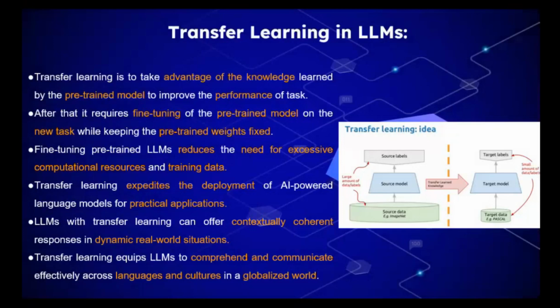Fine-tuning: in this technique, we use the target model, which is initialized with the weights of the source model. Then the target model is trained on a smaller dataset, and these weights of the source model are being updated. This allows the target model to fine-tune the knowledge that it has inherited from the source model. Then feature extraction. The source model is used to extract the features from the images in the target dataset. These features are then used to train the target model. This approach does not require the target model to be initialized with the weights of the source model.